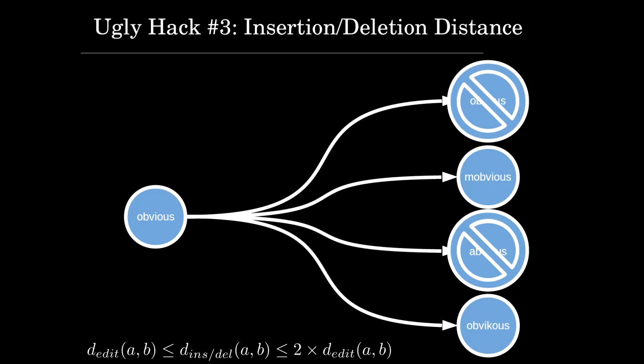Now, on the face of it, the metric that you're going to get is not much less legitimate than edit distance. Actually, there's no reason to think that it's less legitimate. The insertion-deletion distance between 2 strings of letters is bound between the edit distance and twice the edit distance. The proof of this is left as an exercise to the reader. And now we switched one criterion for another, and the 2 criteria are more or less, we think, legitimate to the same degree, but now our flood search is going to contain much fewer options to iterate through because all the in-place edits are gone. You don't have to worry about them anymore.